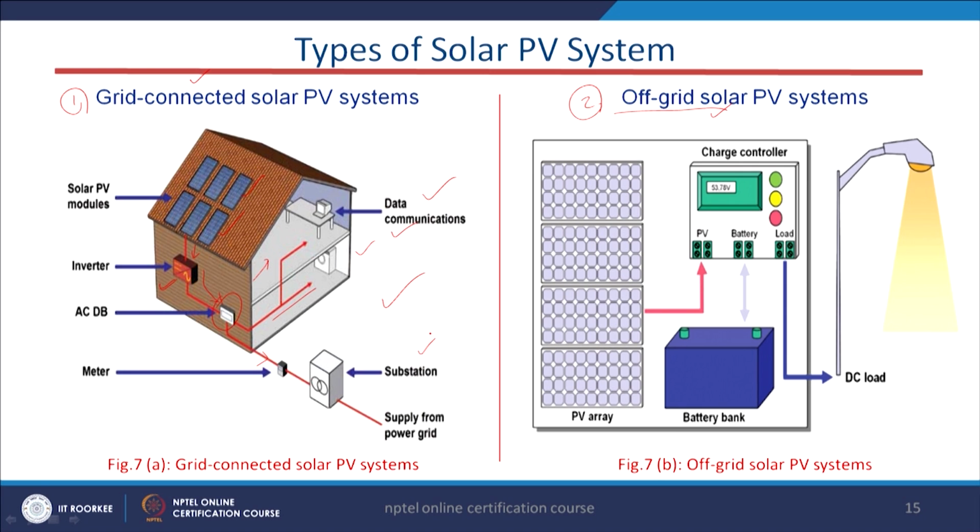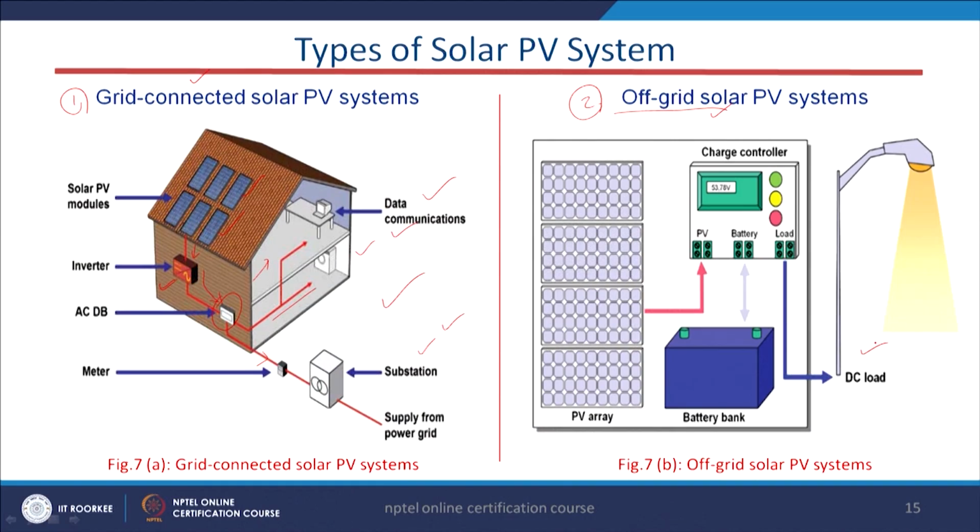Now, if you could see here, I did not discuss the storage system, because if the solar system is grid connected, it is always better to export the surplus power to the grid itself. Sometimes we also go for a storage system, but it is recommended that we supply the power to the grid, because for a battery we also need some storage, if the grid can manage. That is also one important question.